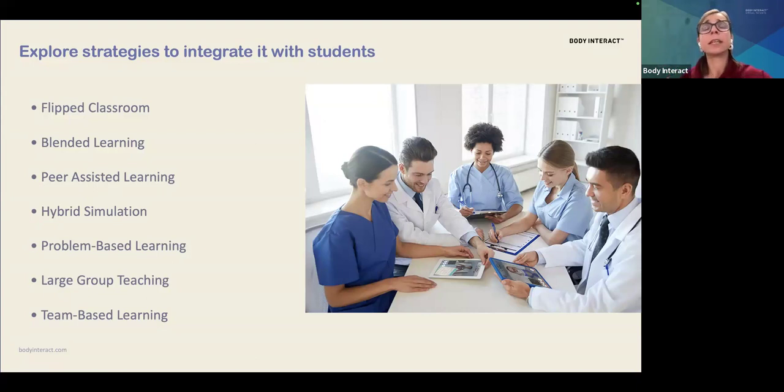Or, for example, blended learning, where you can combine online learning with face-to-face instruction. For example, students complete scenarios independently online and can discuss later in class. Body Interact functions as a digital learning activity component, and it is very important because I always mention in my training sessions that Body Interact is not a replacement for the teacher, it is a complement to the teaching approach.